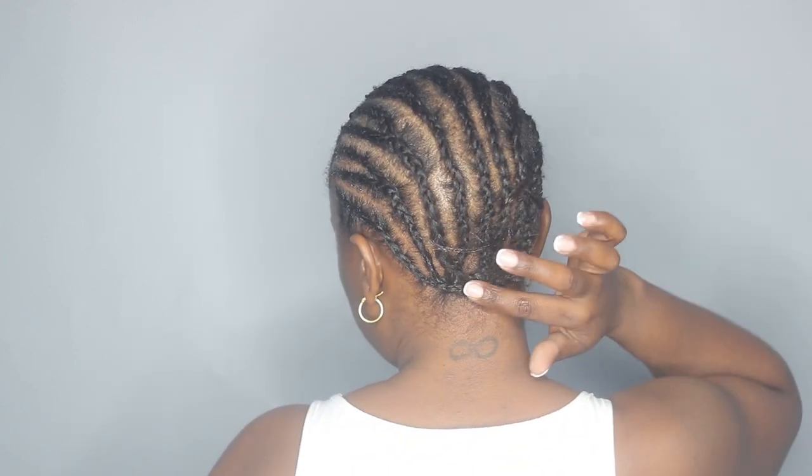I'm going to be using Passion Twist, and this one is by Rainbow Hair in color number one. I just had this idea of using Passion Twist to do crocheted hair, but I'm not gonna twist it. It's just gonna be loose and curly. I hope it won't tangle. This comes with two bundles, and they're not too long, which is perfect.